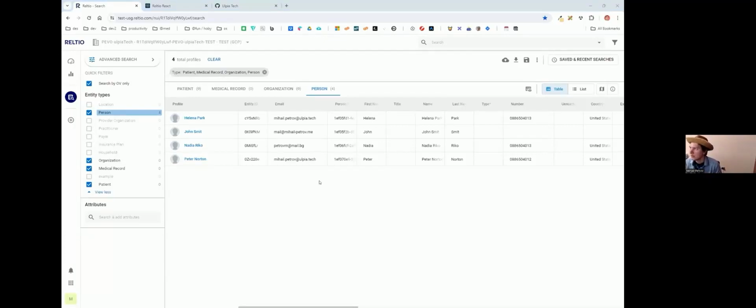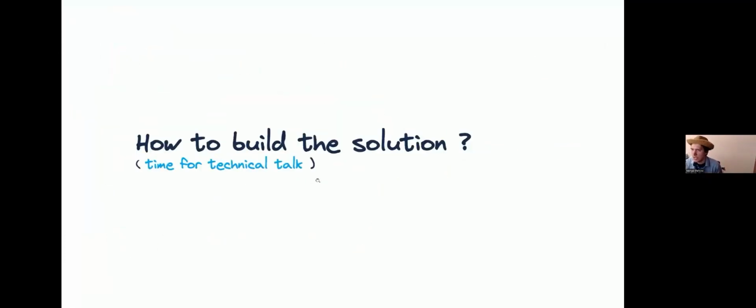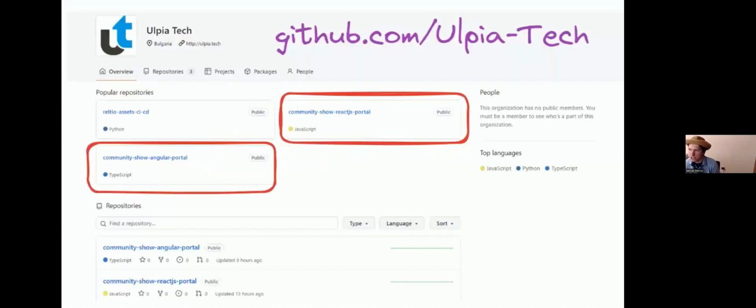Okay, so the question is how to build this solution. I've shown it. Let's talk technical stuff. If you wish to follow along in terms of source code, I'm going to direct you to our GitHub repository, github.com/ULPIA TECH.